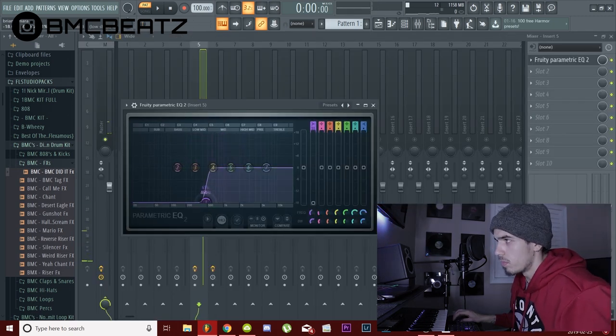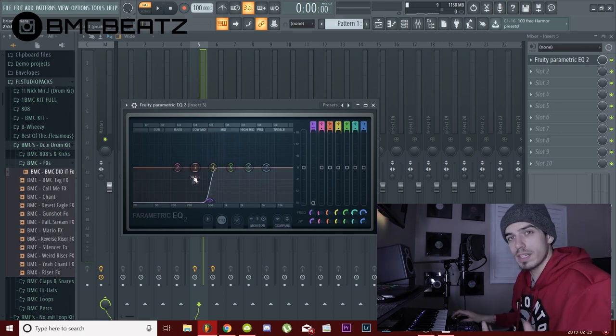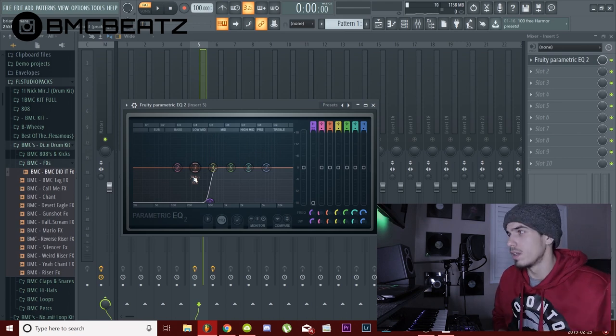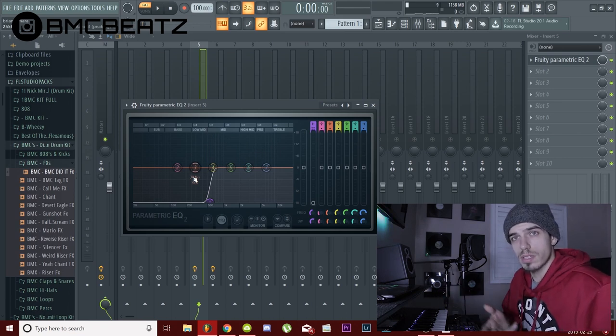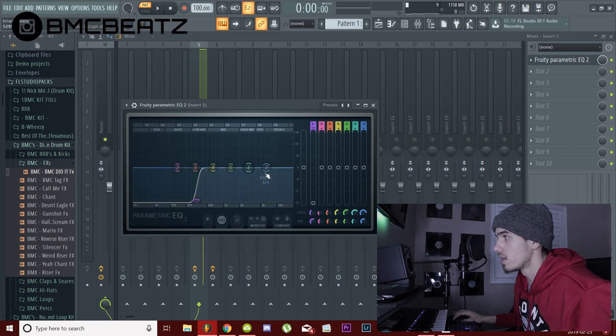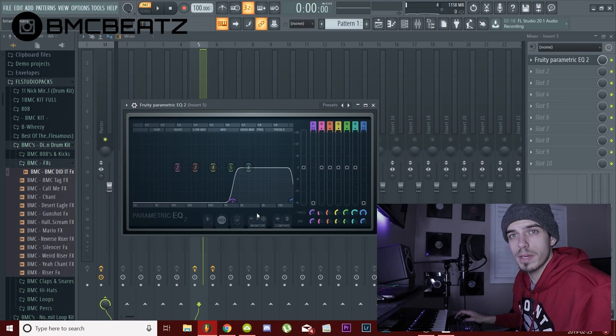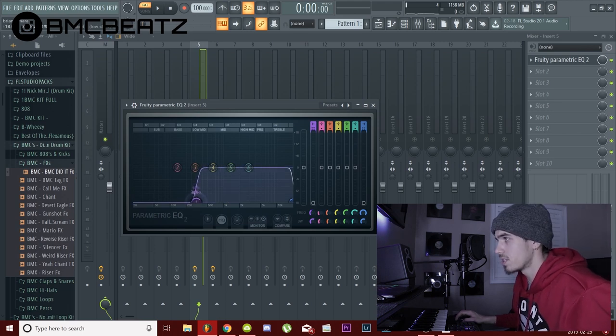Here I'm cutting out a little bit more of the lows because I don't want it to clash with the other melody there. So that's something you gotta keep in mind when EQing. We're obviously EQing out the lows so it doesn't clash with the bass, but when you're EQing your melodies, in the best case scenario, you wanna have a melody that's playing in this area, like a main melody, and then you wanna have another melody that's playing somewhere up here. And if you EQ it like that, they'll mix together a lot better. They won't clash with each other is what I'm trying to say. For this scenario, we'll just leave it like this, because I feel like this melody is more in the high end anyways.